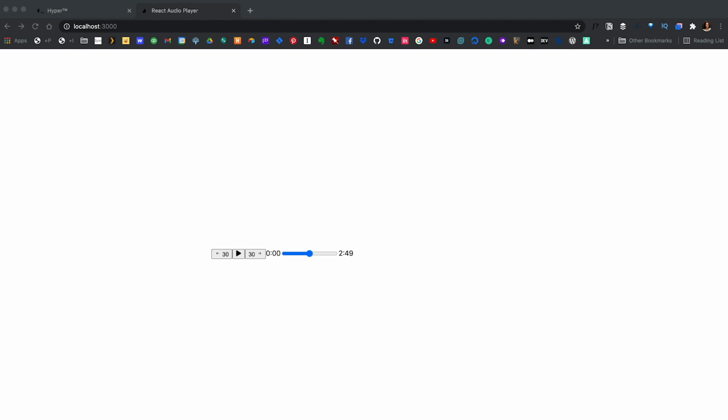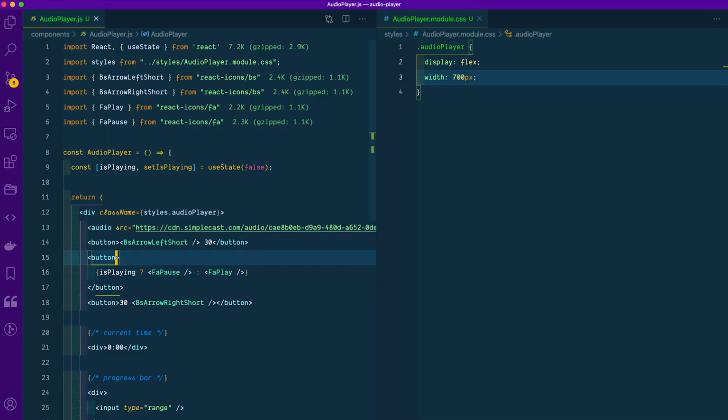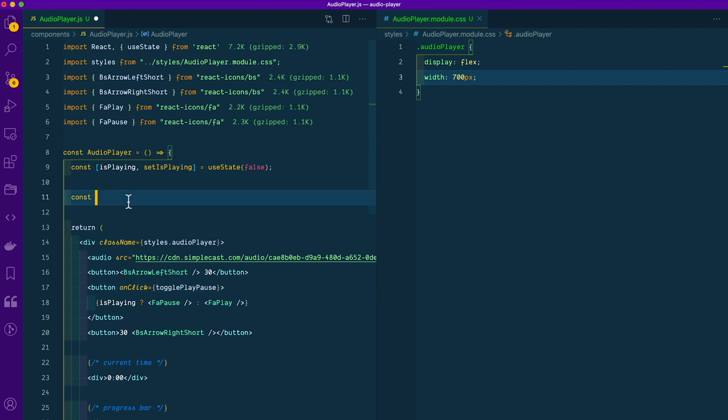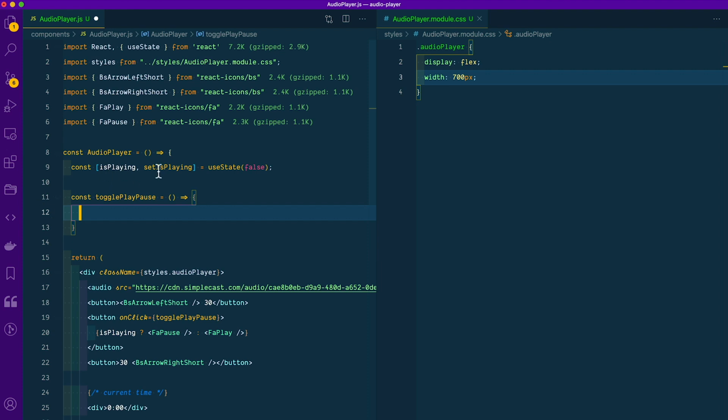We need to be able to toggle between these two options so we can set up an onClick event. So on our button code right here, we'll say onClick, and then we can just make up a name for our function. So I'm going to call this togglePlayPause. So now right above our return statement, let's define this. So I'm going to say const, and we're going to call our function name. And we want to update our isPlaying by using the setIsPlaying function. And we just want it to be the opposite of whatever isPlaying is. So if isPlaying is true, this will set it to false. If isPlaying is false, this will set it to true.